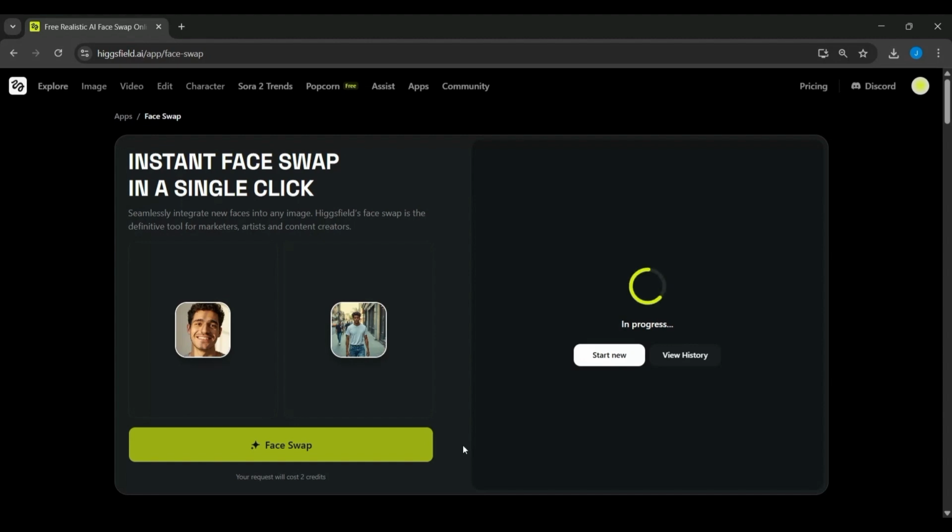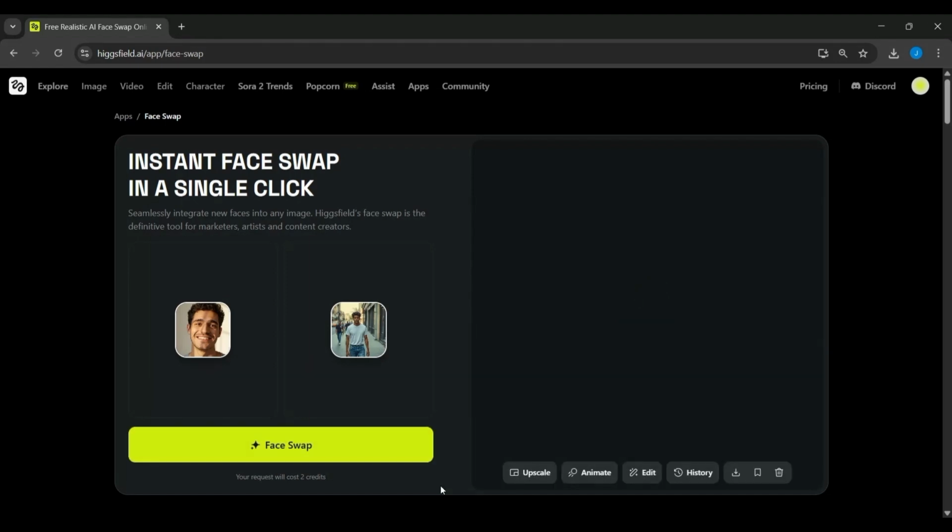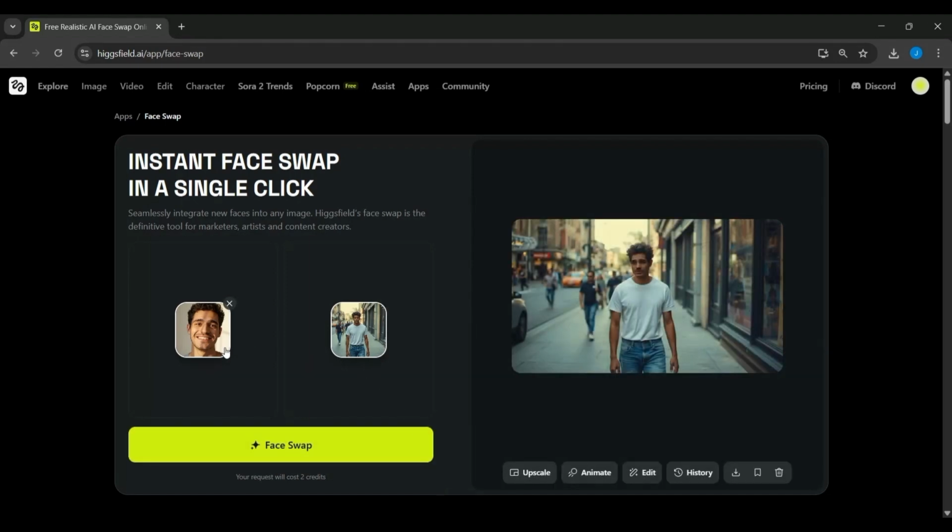Of course, it's not perfect every single time. If your original clip has weird lighting or you're turning your head too fast, the AI sometimes struggles a little. But even then, it's shockingly consistent. So yeah, it's not meant to replace professional VFX just yet, but for creators like us, it's more than enough to make viral, shareable content.